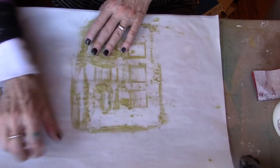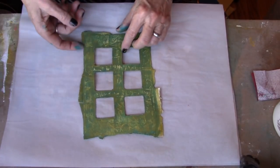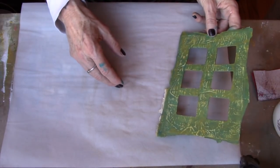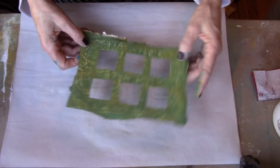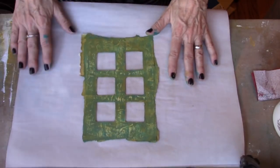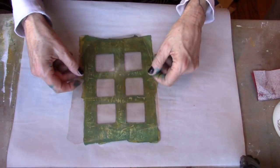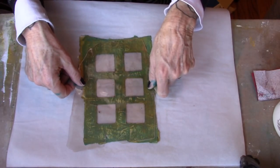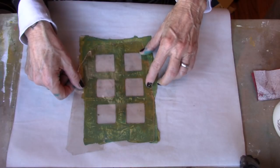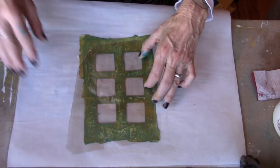And let me flip this over so this isn't so distracting. I'm going to bring in this. And can I tell which is the top and the bottom? Not that it even matters. Okie doke, this is the top. I'm going to bring in my mica sheet. So delicious. Love working with this stuff. I love the appearance of this.